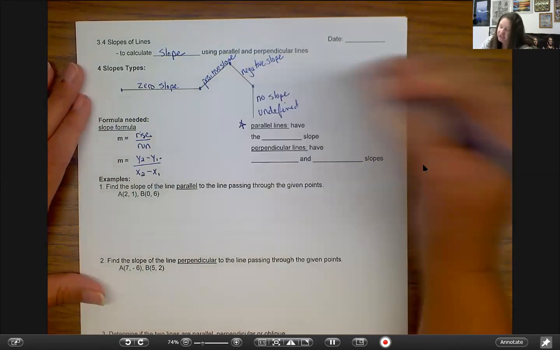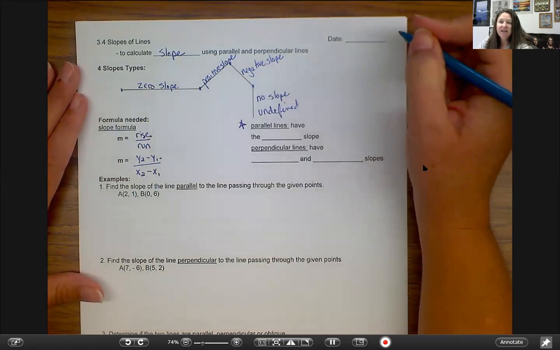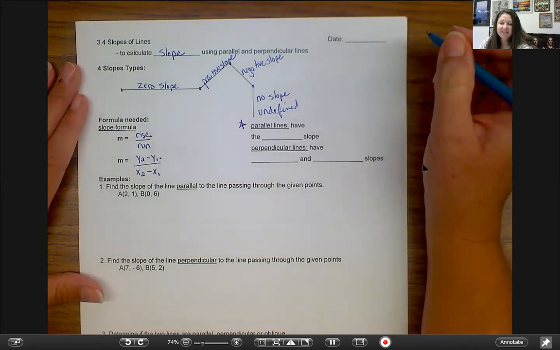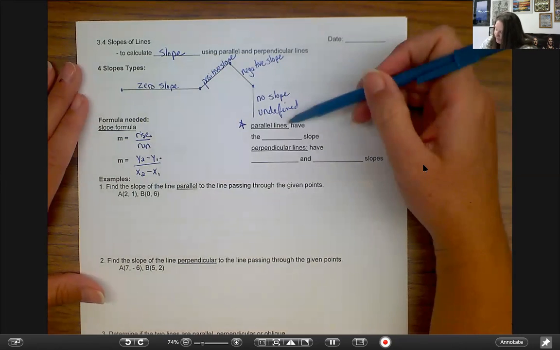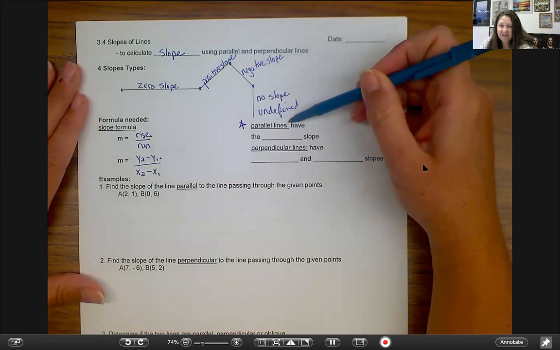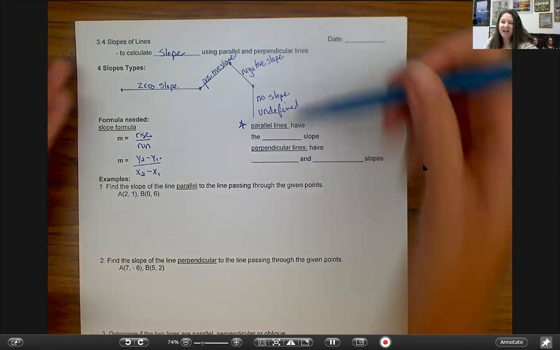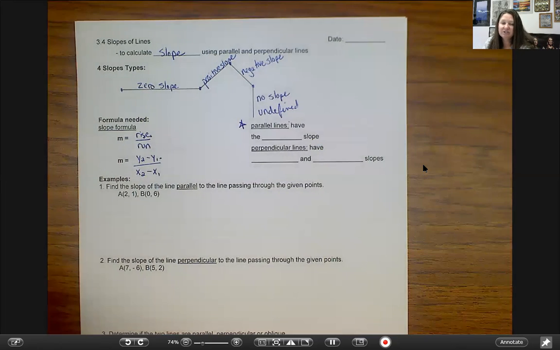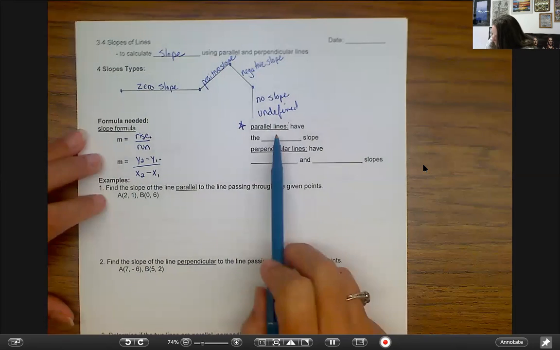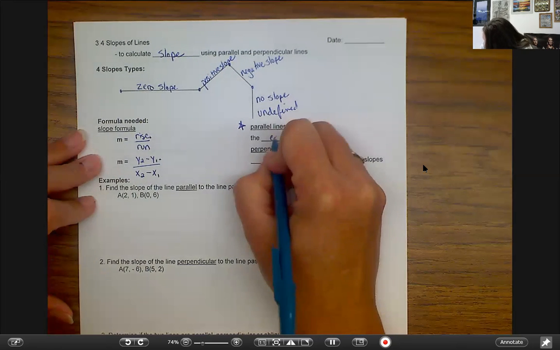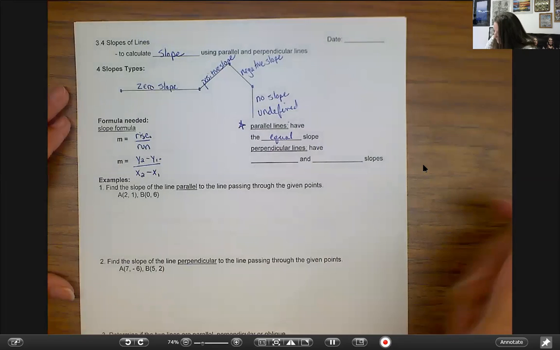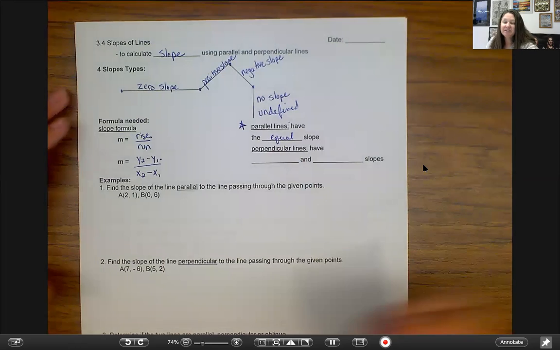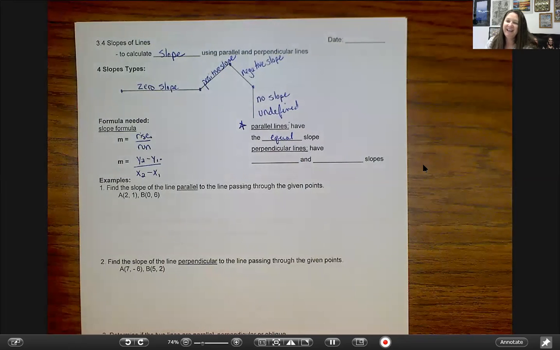How that pertains to us geometrically in chapter 3, involving parallel and perpendicular lines, is we want to know exactly how that slope is going to work. We do know that parallel lines do not intersect. Therefore, they have to have that exact same slant or slope. So when we look at parallel lines, it has to have an equal slope between the two lines. However, if lines are perpendicular, we absolutely need them to intersect, and we need them to intersect at exactly 90 degrees.